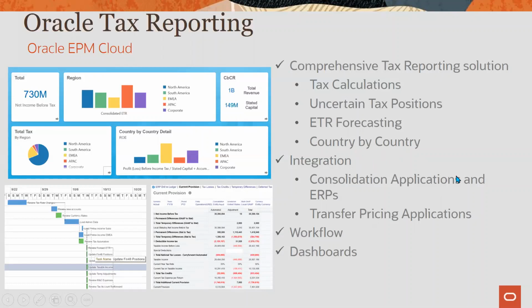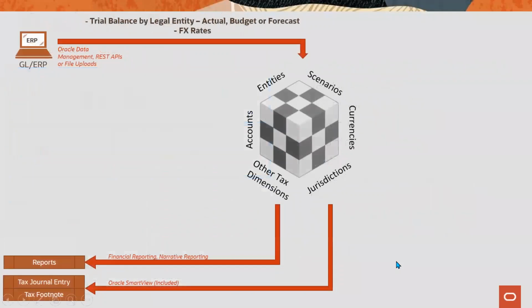And then we can integrate with consolidation applications, other ERPs, transfer pricing applications, as we had discussed a minute ago. And then it's got, of course, the workflow and the dashboards we discussed as well. So the way it works is, we've got our tax engine here in the middle. So this is actually an S-base calculation engine here, pre-built with rules and dimensions for the tax process.